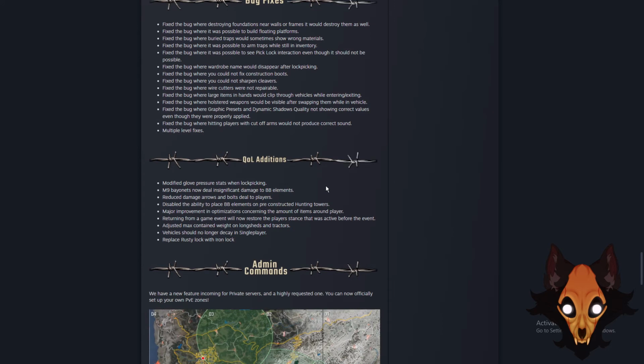And by the way, let me get through these because the next thing is gonna blow your guys' mind. Modified glove pressure stats when lockpicking. That's been modified. M9 bayonets now deal damage, insignificant damage to blueprint elements.